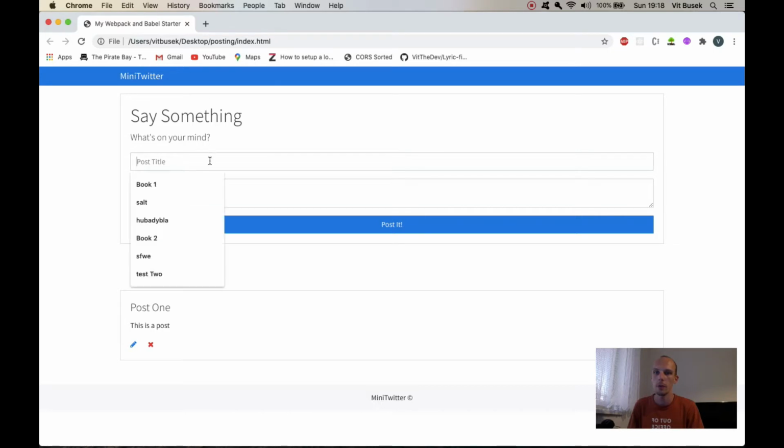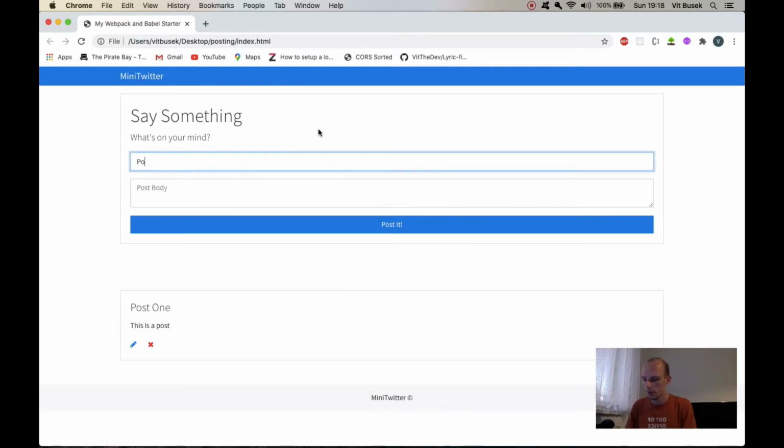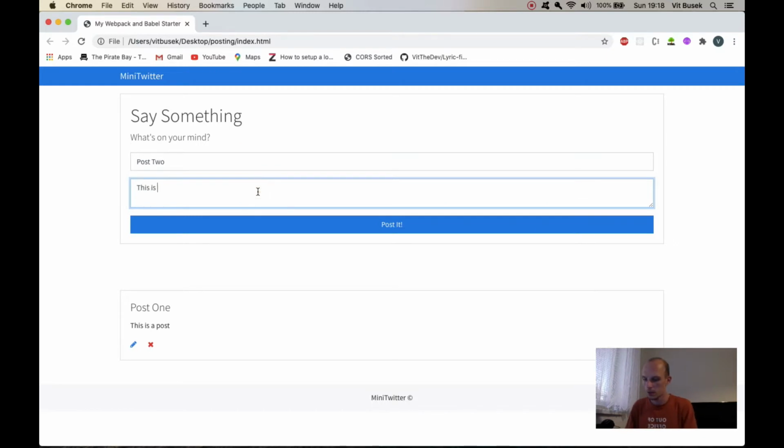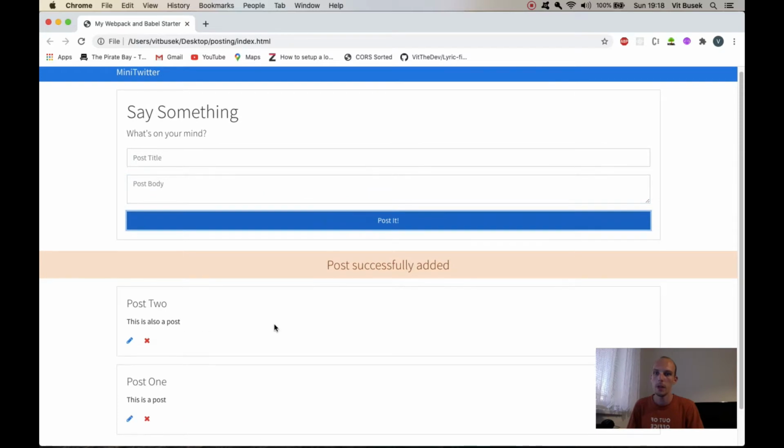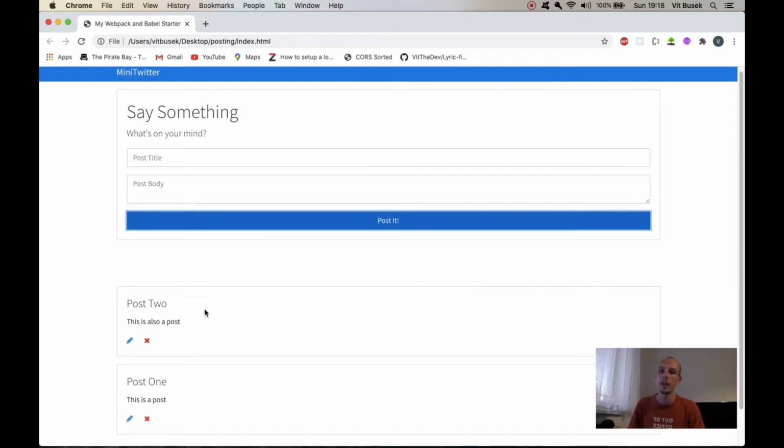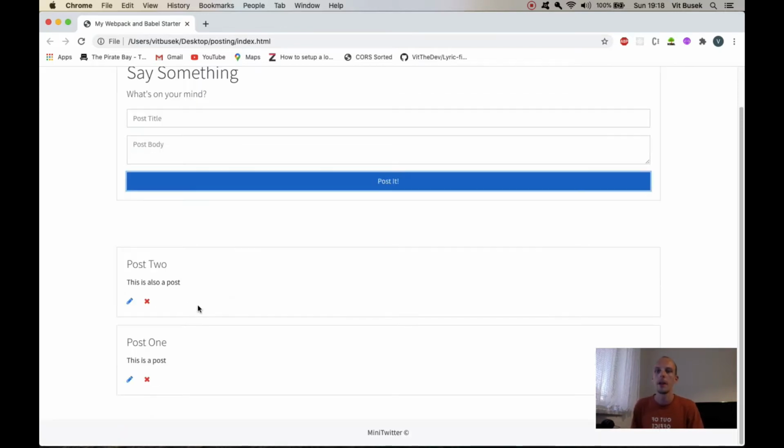If I say post two, and this is also a post, I'll post that one, and it is first. It's done in the blog way, where I'm shifting into the array instead of pushing, so the newest entry is always the first.